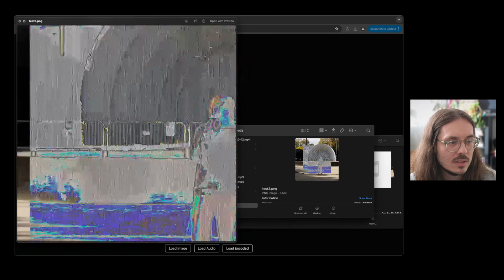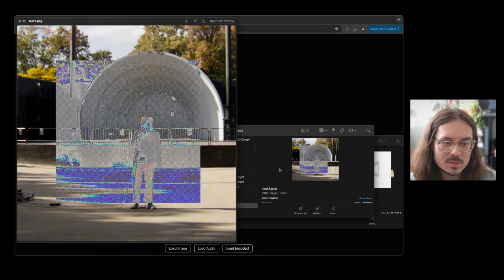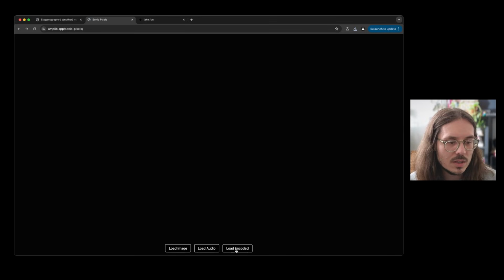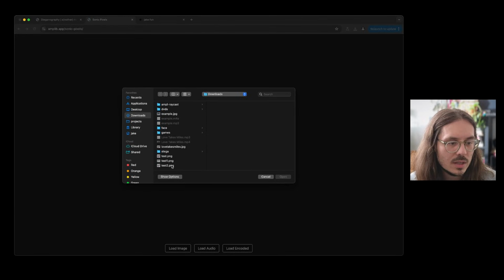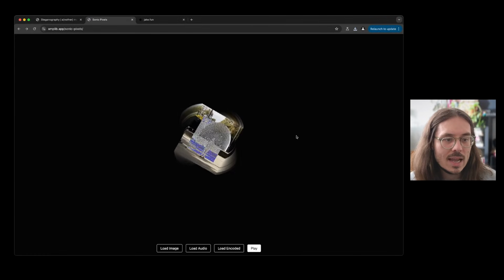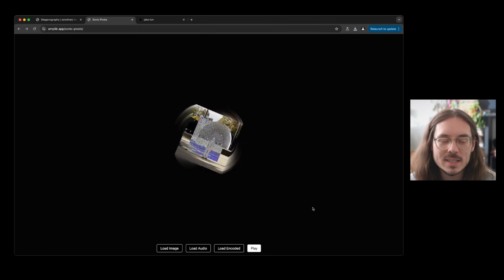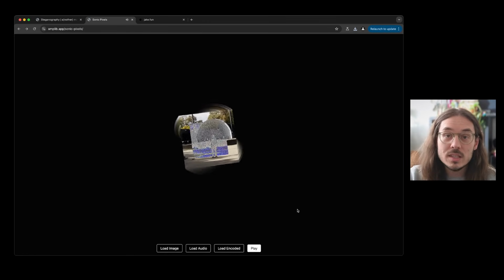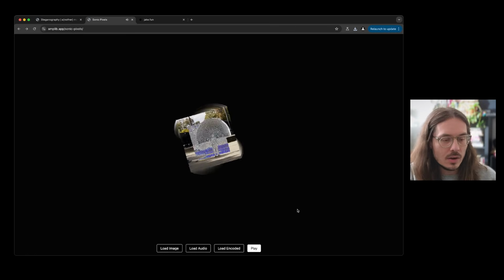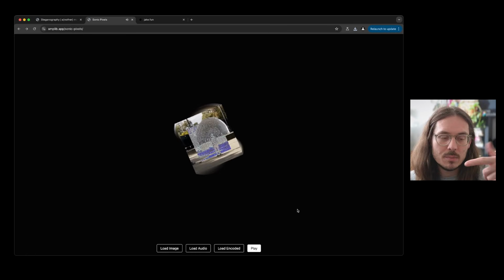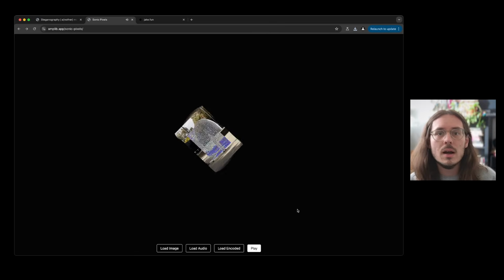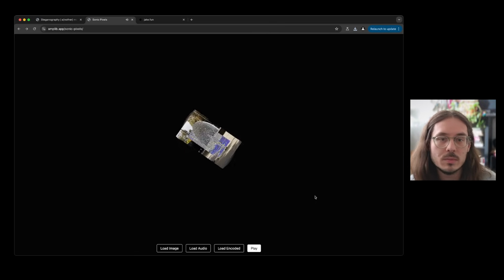3 megabytes. This is what it looks like. Super cool looking, right? It's a fun, I keep saying artifact. I'll stop saying artifact. It's 1300 by 1300 pixels. And so I'm going to come here and hit load encoded. We'll select that image. And I wrote a little animator that animates it in, and we can just hit play. So we're listening to a low fidelity version of that song. I reduced the bit depth and the sample rate, but we could preserve the full quality if we wanted to.